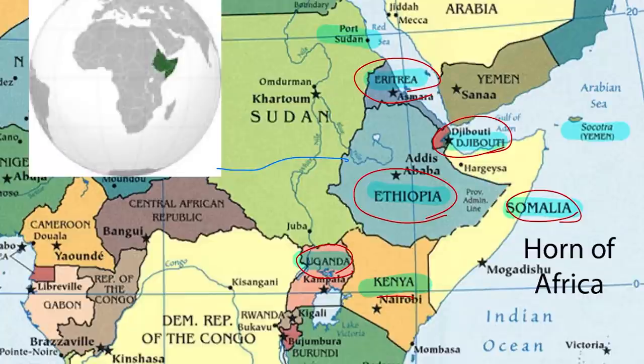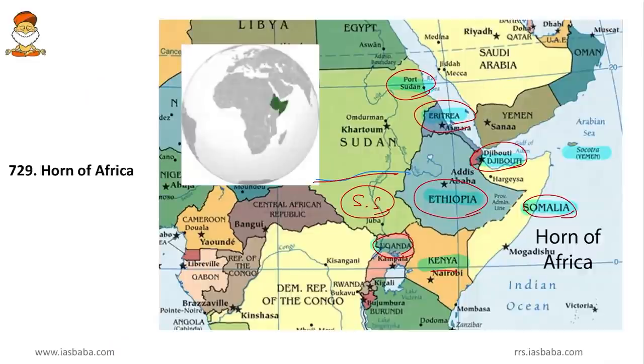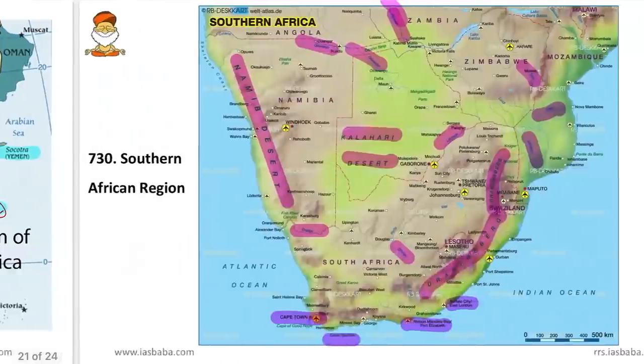And then friends, we have South Sudan here, which is the newest nation to be created, and South Sudan is also a landlocked nation. So that fact also we will remember. However, North Sudan is not a landlocked nation, and it also has one of the important ports, that is Port Sudan itself. So these are some of the facts regarding the Horn of Africa, and we have discussed some of the physiographic features while discussing the River Nile and the Rift Valley of Africa. So this is all about the Horn of Africa.